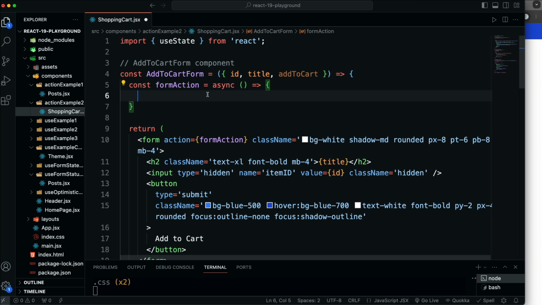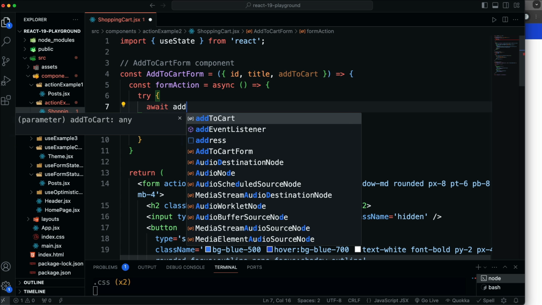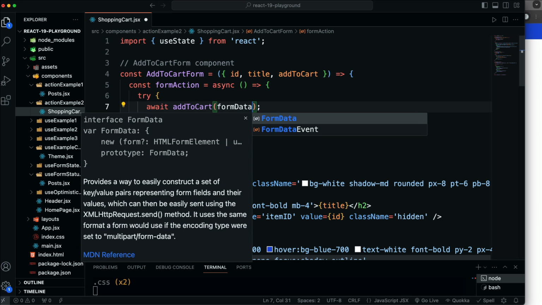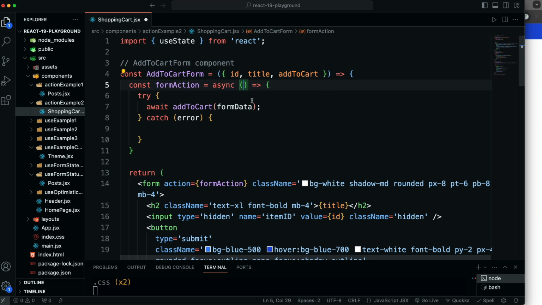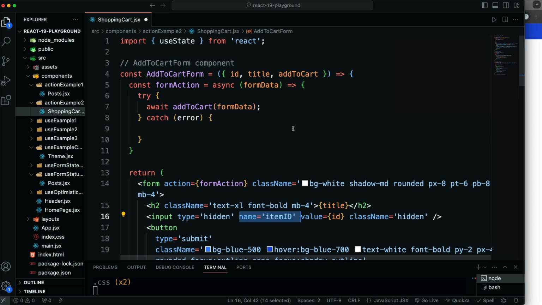All this is going to do is, let's do a try catch, and then we'll say await add to cart. And then in this, we want to pass in a couple things. One is going to be the form data. Remember, when we submit this, we need to pass in form data here. Just like in the last little project, when we use an action, we have access to that form data. And remember, you want to have a name, and what we want to get is the ID, so you can see that has a name of item ID, so that's important. And then we're just awaiting, calling add to cart, passing in the form data.